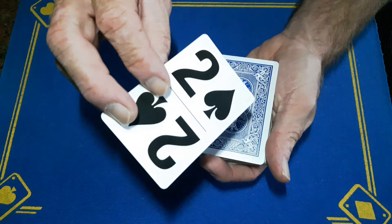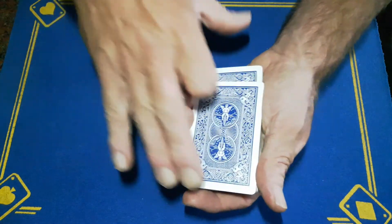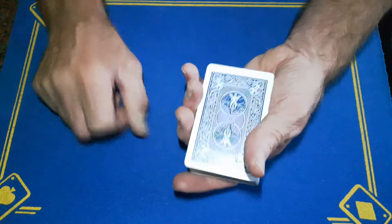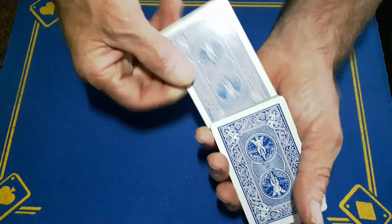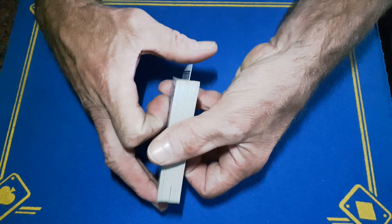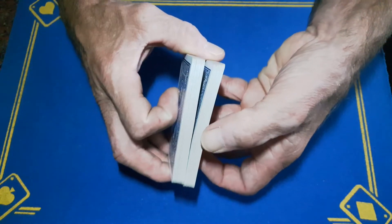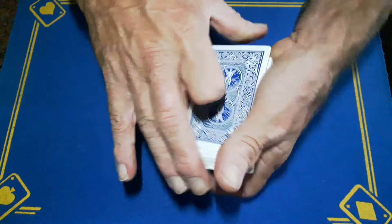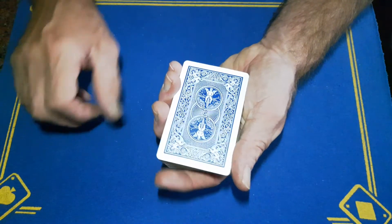Very simple trick. The spectator is going to pick any card — let's say they have the two of hearts. You'll place it into the deck and you are going to control this card however you like to the bottom. That was just a simple double undercut — placing a card in the center. You can see it's in the center, but when you push it in you're going to push in and push up, grab a break. So the chosen card is right here. You're then going to take a portion of cards off the bottom, put them on the top, another portion at that break, and you have put their card on the bottom.